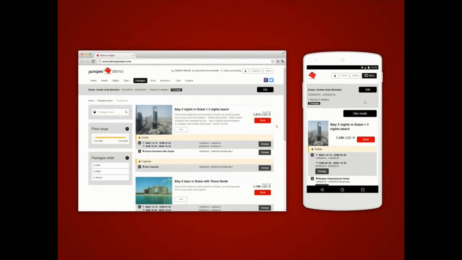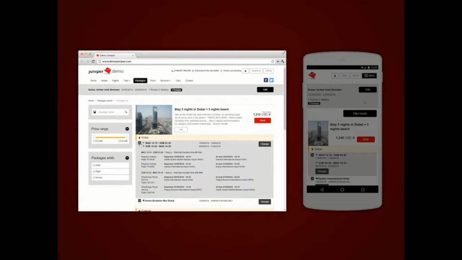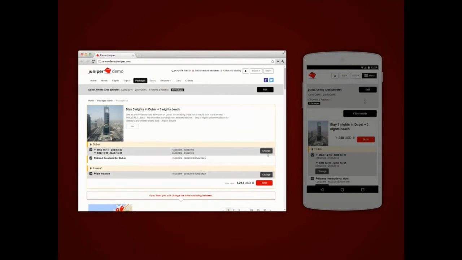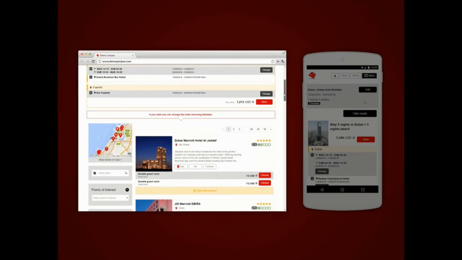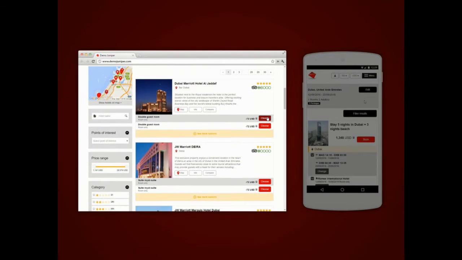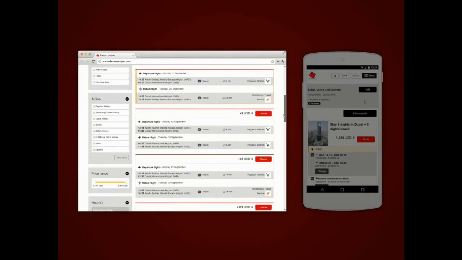Okay, so we are going to move to the package result. This is the place where the user can see all the packages that we have for this destination. In this one, the user is interested in the first one, but they want to change the hotel. So he presses on change, and at that moment he wants to change the hotel that was selected, and the hotel goes in the main one and the price changes.